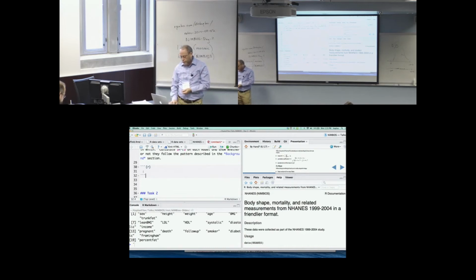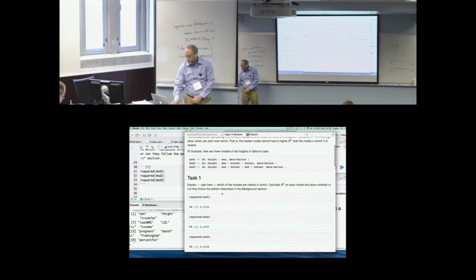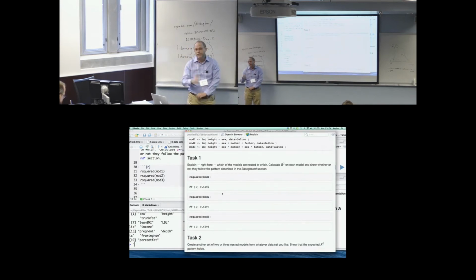And then I want you to put in that chunk the R code you want. So does anyone recall the R code for finding the R squared of, say, mod 1? Yeah. All right, and then I'm just going to compile it. I'm going to work with this document, rather than working with the console, rather than cutting and pasting from the console, rather than worrying about the state. If there were an error message, I would see it. And so is that claim about nested models in R squared supported by this?